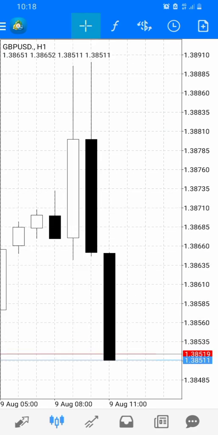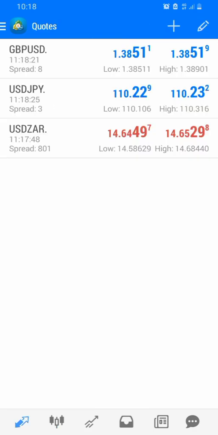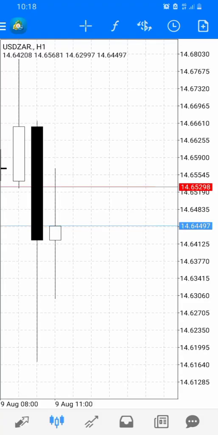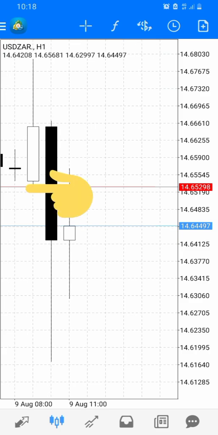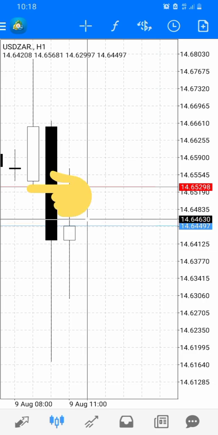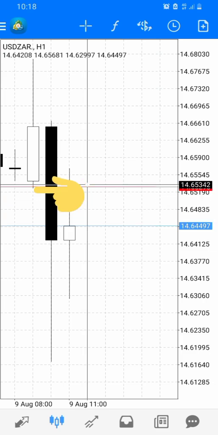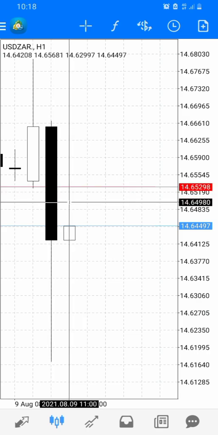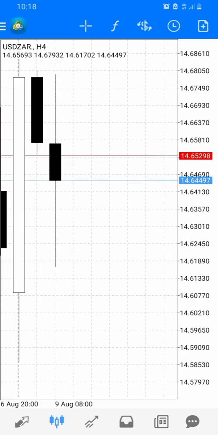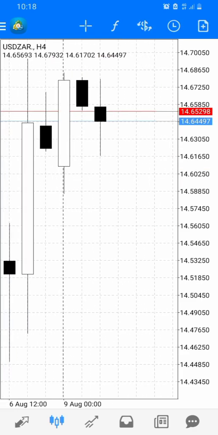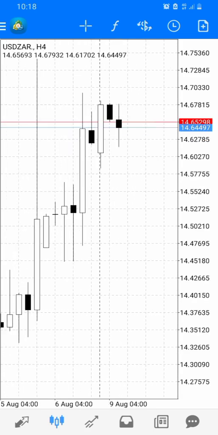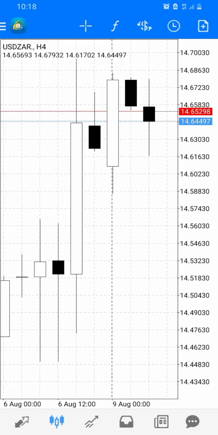Let me go to Zai and explain the very same thing. You can see here on the left of the screen, let's use the crosshair, we're at 14.65, 34, 2. That's where the current price is at this moment, and it's moving. So this candlestick is 1 hour. If we go to 4 hours, we can see it at 4 hours like this. That's the first thing that you have to understand with this thing of Forex.